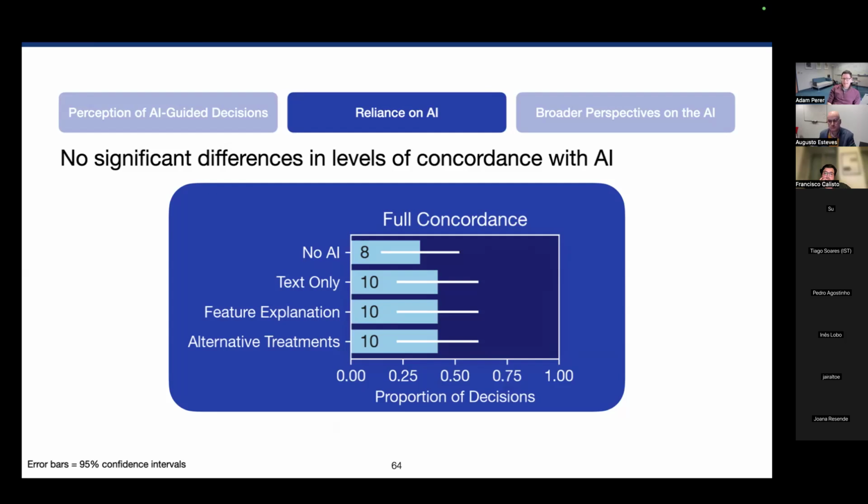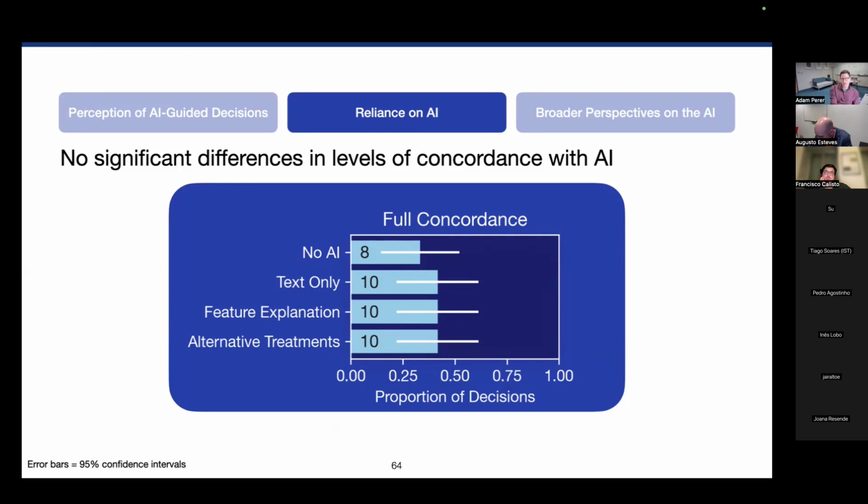To find that out, we really had to conduct a qualitative analysis of these think-aloud transcripts, basically for every AI-assisted decision that we observed. Because we noticed when we were actually doing the experiment, people were behaving very differently. So we were kind of surprised to see no differences here across conditions. And again, this was random order. We showed them in random orders. We also gave them random patients for each condition, and there was no explanation for that.